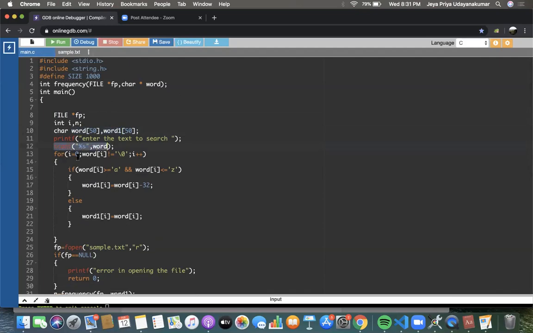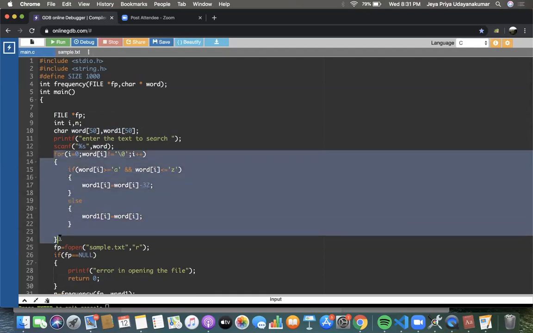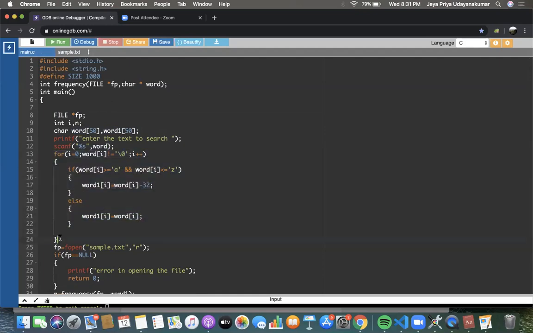For every character of word, check whether it is a lowercase letter. Convert it into uppercase, store it in word 1 of I. If it is already uppercase, just assign it to word 1 of I. So once I complete this for loop, word 1 of I will be the uppercase equivalent of word.